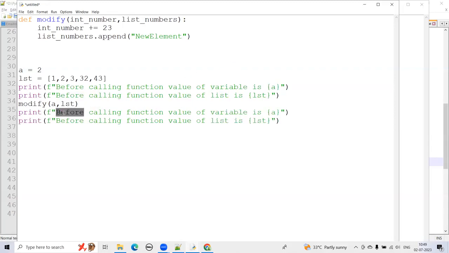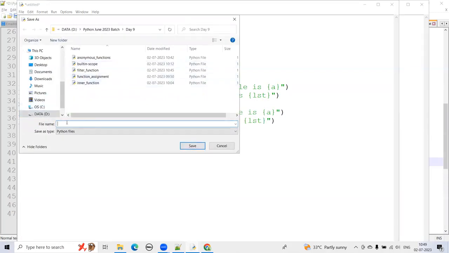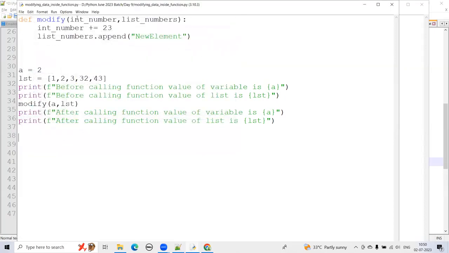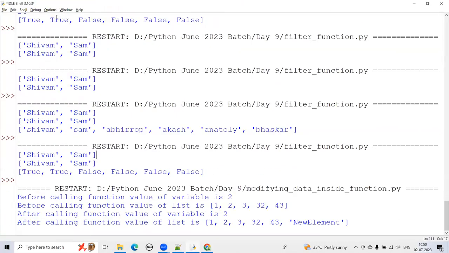So instead of before, this is after, and this is also after. Save this, and we call it modifying data inside function. I run this.